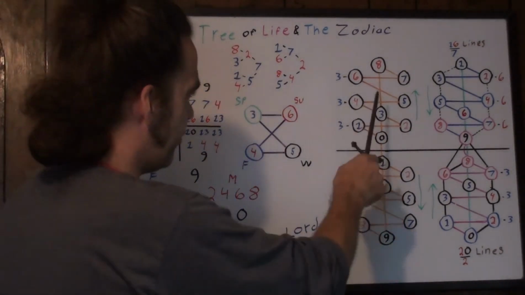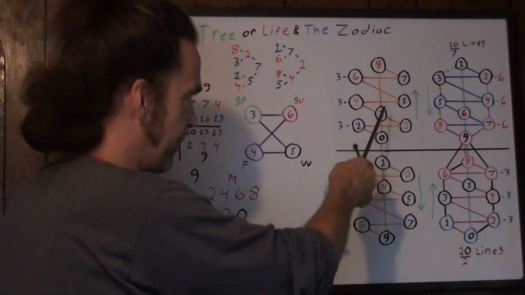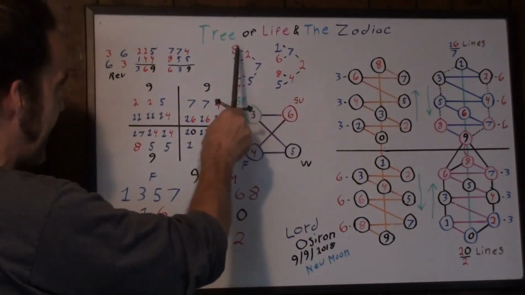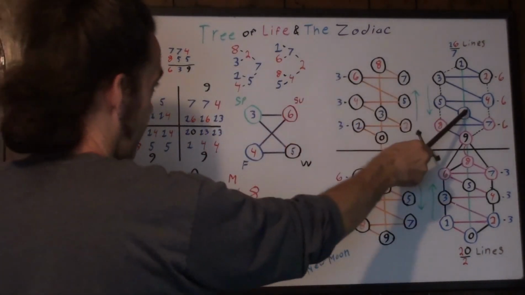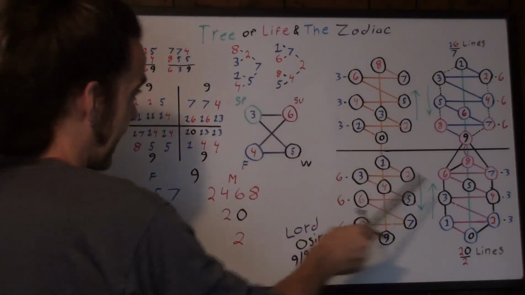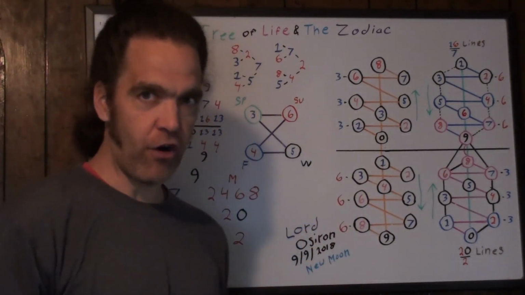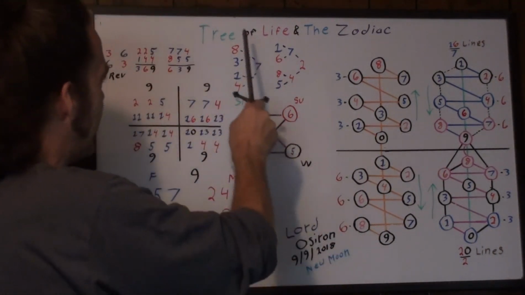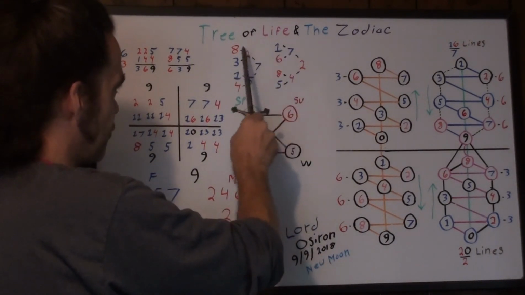But now when you look at all of the active numbers within the middle pillar, over here we have 8 and a 3, which is this, 8 and 3. Over here we have 1, 6, 1, 6. Down here we have 1, 4, 1, 4, and then 8, 5 is 8, 5. So this is the heart, the middle pillar line of all the tree structures. And when you add the 8 and 3, it becomes 2. When you add the 1 and 6, it becomes 7, for a 2, 7.